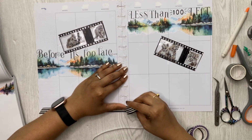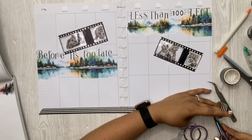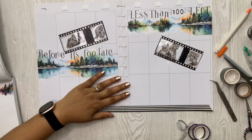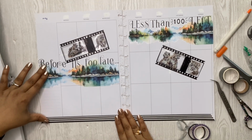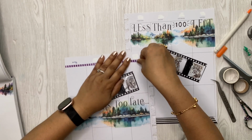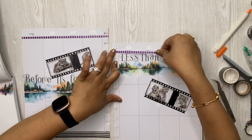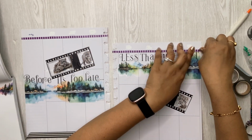And this is one of the washi tapes from Live Love Posh. This was from a while back. I'm not sure if it is still available, but I will try and link something similar. And those washi tapes actually make a statement, and it really makes everything else pop.